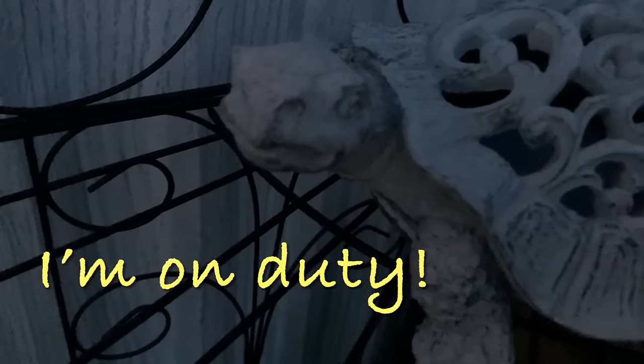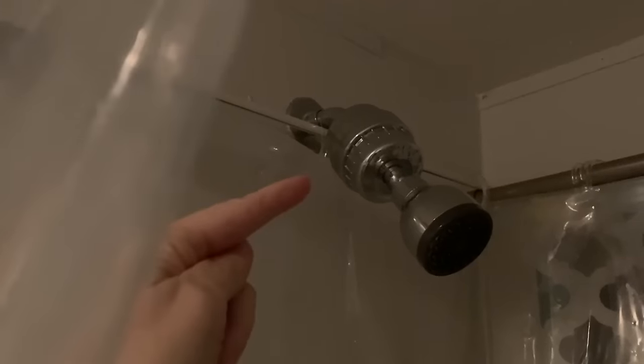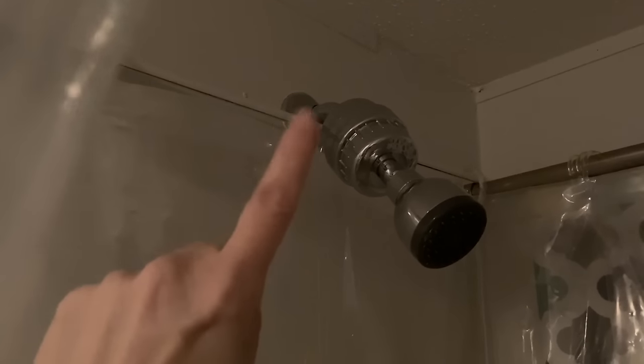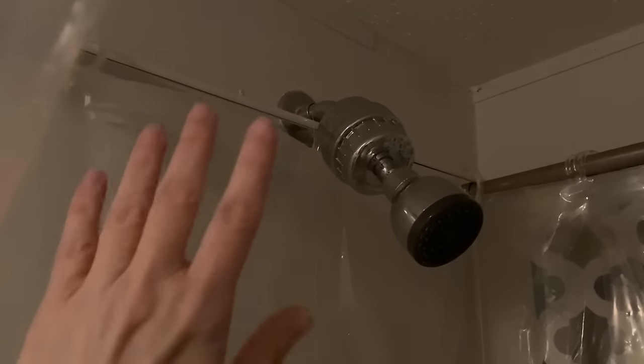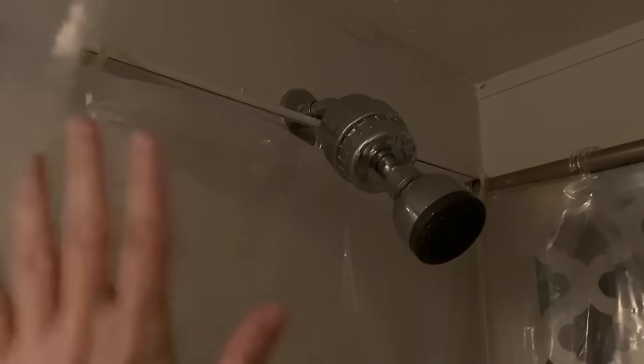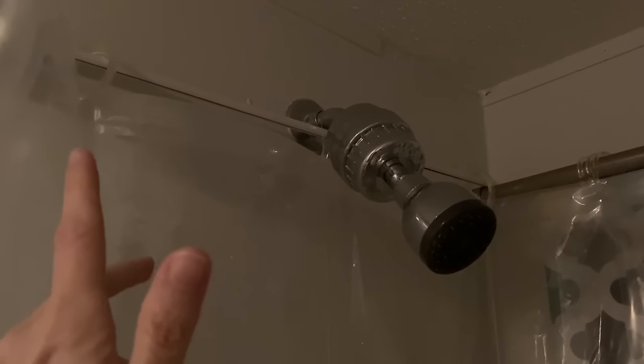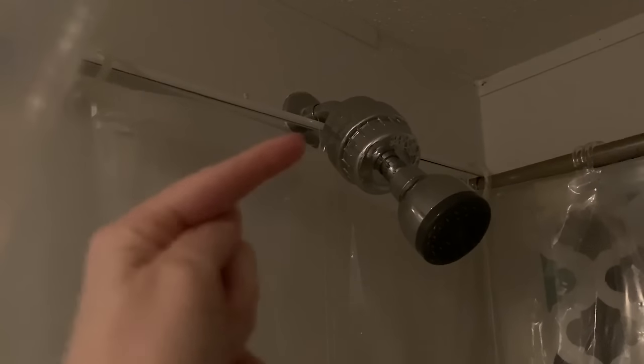It's nighttime, Mr. Turtle. I got me one of those Aqua Bliss water filters. I had not changed it in over a year, and I decided to switch it out. The first shower, I already felt better. My hair looked better. My skin looked better, and I think it's because of that filter.